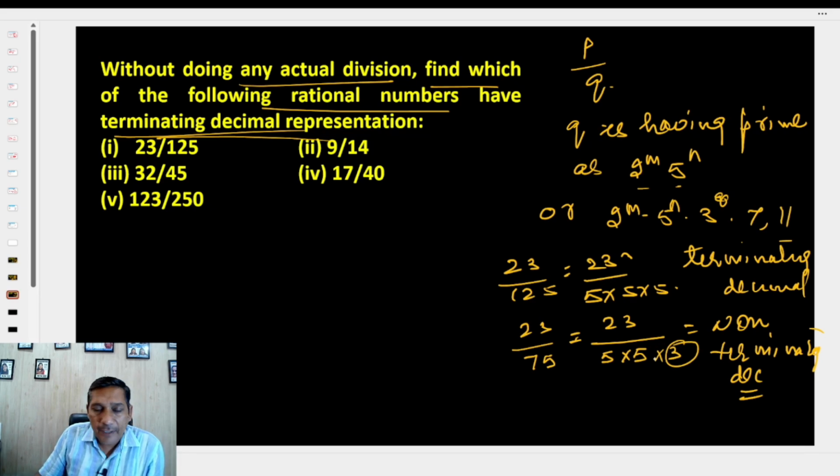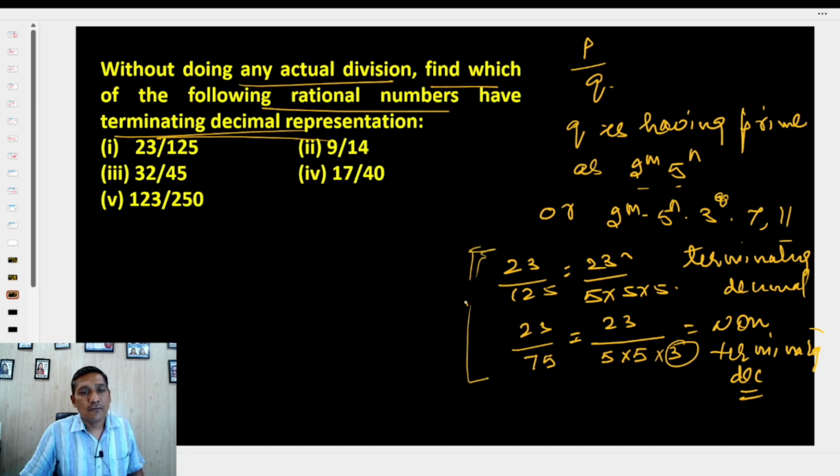आपको डिनोमिनेटर के प्राइम फैक्टर्स करने हैं. अगर डिनोमिनेटर के प्राइम फैक्टर्स में 5 आता है या 2 आता है तब तो वो फ्रैक्शन टर्मिनेटिंग डेसिमल बन जाएगा. और अगर उसमें 2 और 5 के अलावा कोई और नंबर लाइक 3 और 7 और 11 और 13 आ जाता है तो फिर हम उस फ्रैक्शन को नॉन टर्मिनेटिंग डेसिमल कहते हैं. वो डेसिमल फिर हमारा नॉन टर्मिनेटिंग डेसिमल बन जाता है. I hope you understand the topic here. I take them one by one, all these.